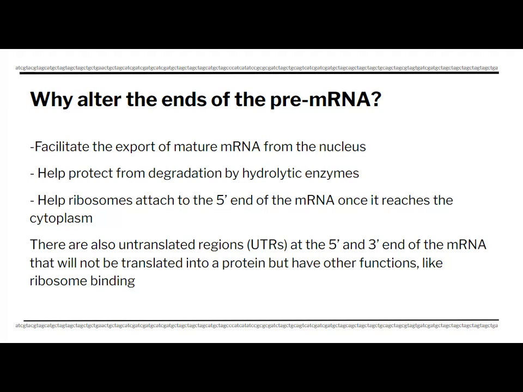These caps at either end of the cell are not translated. They don't get translated in the next step. These, in addition to some other things in there, are called UTRs, or untranslated regions. So the 3' and 5' end of the mRNA have other functions, like telling the ribosome where to start, telling the ribosome where to stop. They don't get translated.